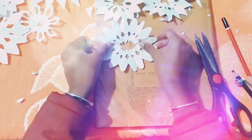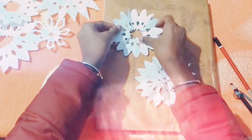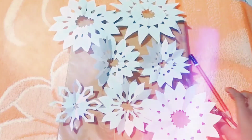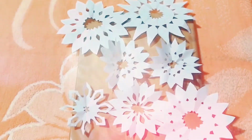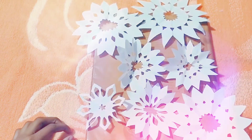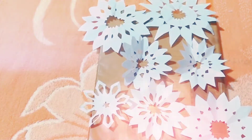Cute design, guys. Let's see this. See, guys, what a beautiful flower this is! Wow, and this also. This is the biggest flower, okay. All are very easy processes. This is the easiest process to make this flower. Let's cut a circle, then give your design, then cut this and there's a surprise. These are the flowers.